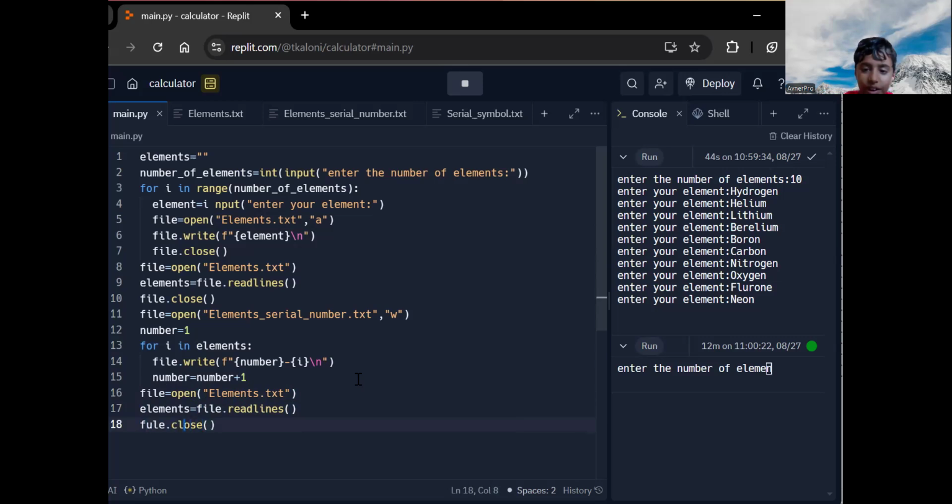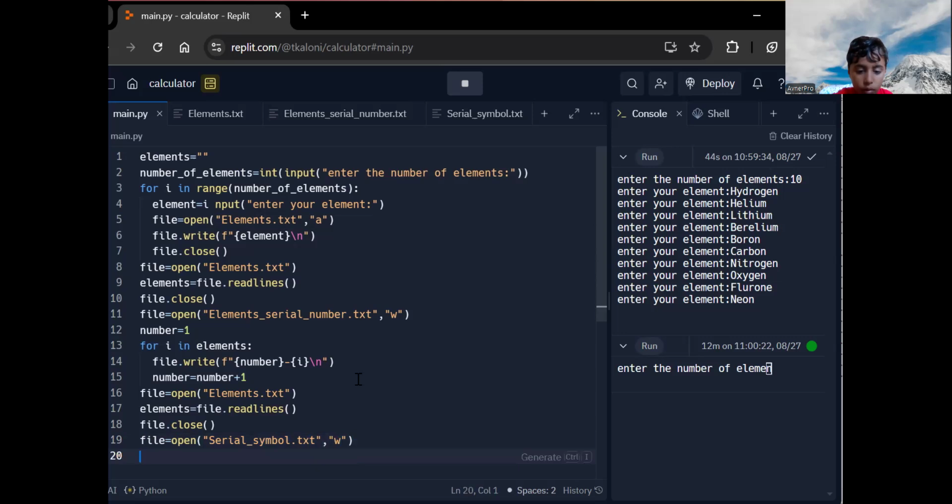Now file dot close. Oh, what did I try, guys? My typing is maybe too fast. Equals to open serial underscore symbol, finally, dot txt, and we write this in write mode.